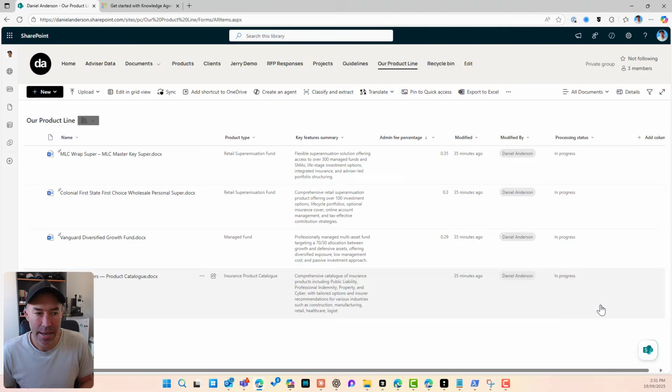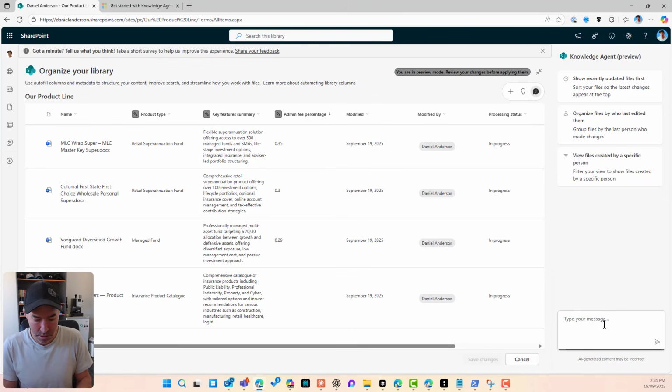So if I go back and go create new view, can you sort the products based on the admin fee percentage column from lowest to highest?